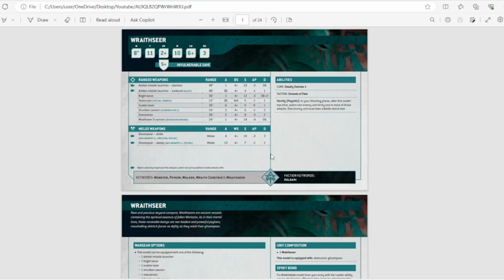It has anti-infantry 2+, which is kind of redundant. If you're going against infantry, most infantry is not going to be toughness 6 or above, unless you're going against stuff like Custodes, and in that case it is pretty effective. If you're going against anything toughness 7, it's good. But again, the damage 3 is kind of iffy, right?